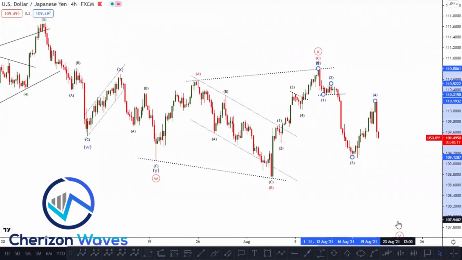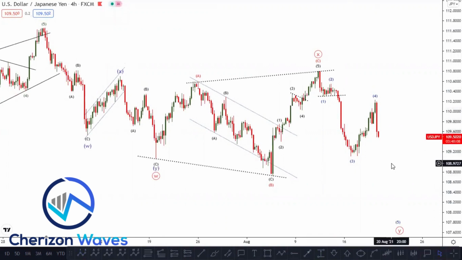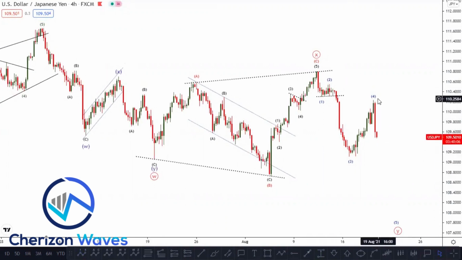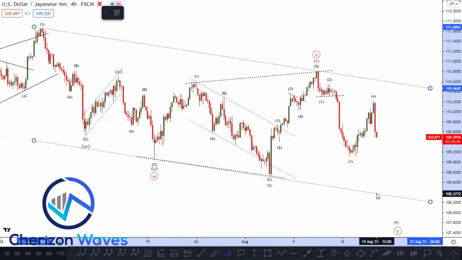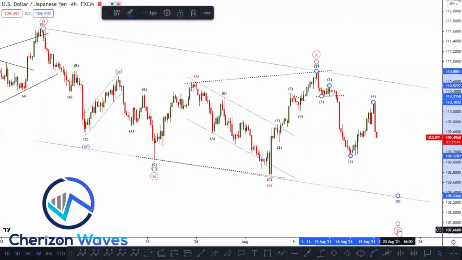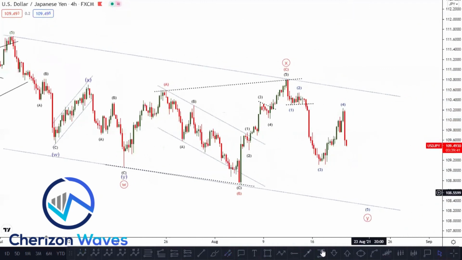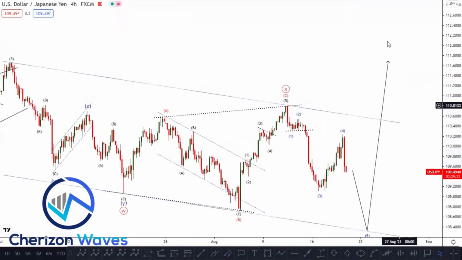So what we will be looking at to make sure that we are on the right track, we will not be trading this pair because we're not sure which move will occur. But in case the bearish move happens, then we will target the channel. The channel touches from the top or the start of the correction to wave X, and then the next line of the channel touches W, and then our target will therefore be here at the end of wave Y. So the bearish move will play out this way. We'll have it touch the channel, and then we can be bullish long term.